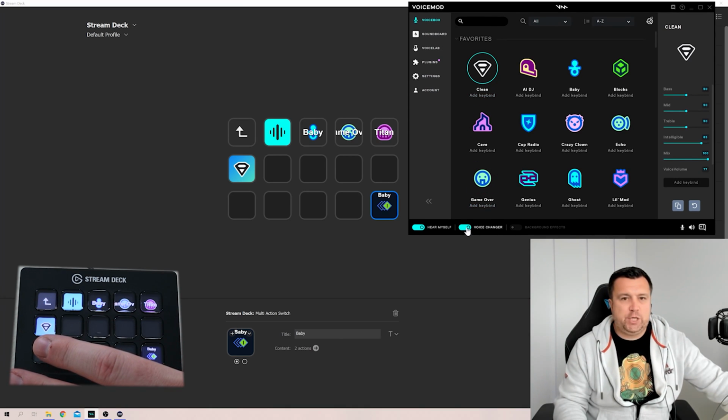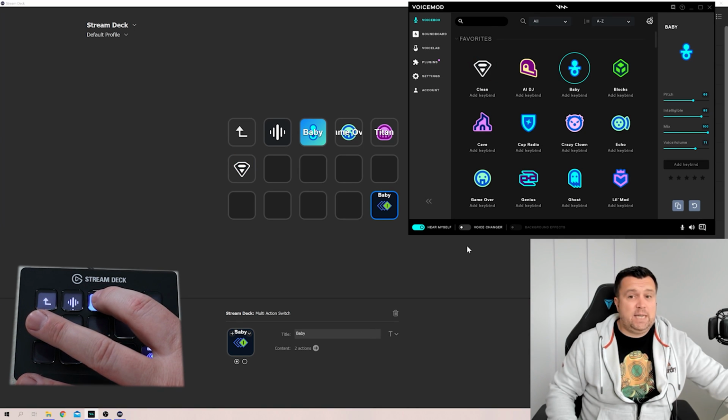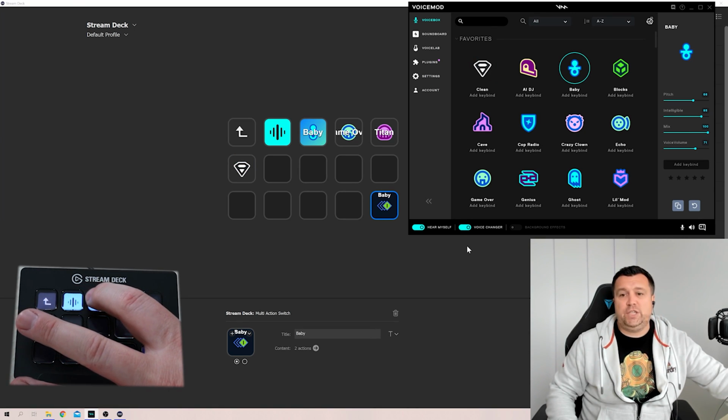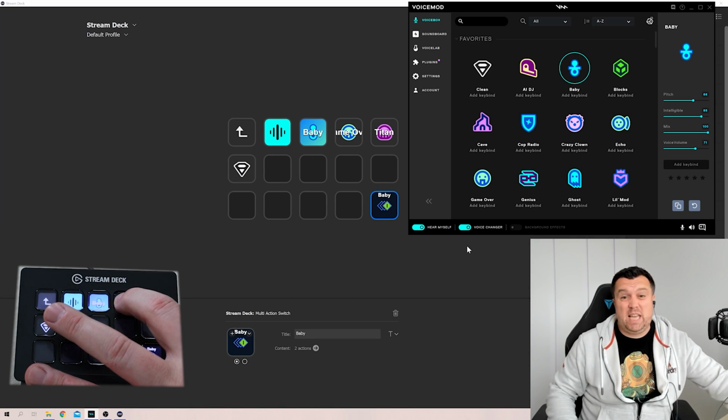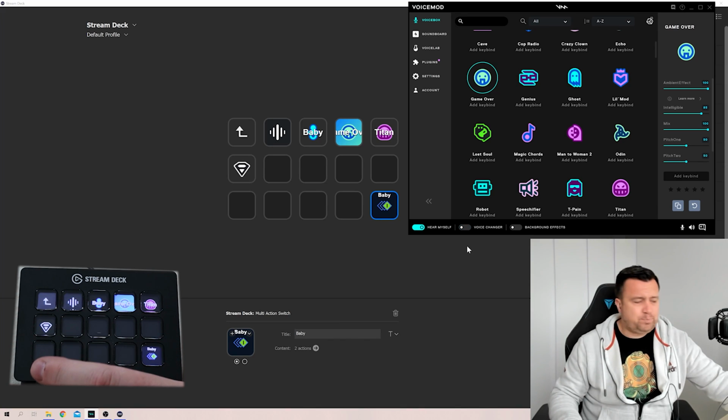So this is the voice changer button turning on, turning off, and you can see it light up on the board as well. So one way is to have the dedicated button that turns it on and makes you sound just like what they are. Turn it off.